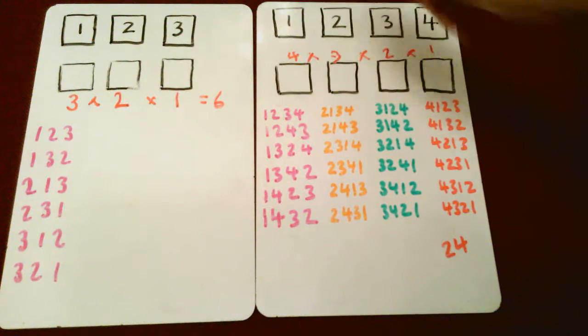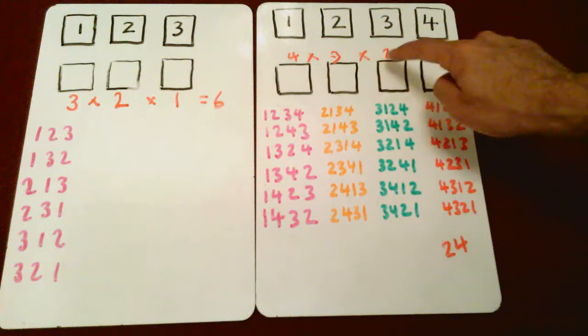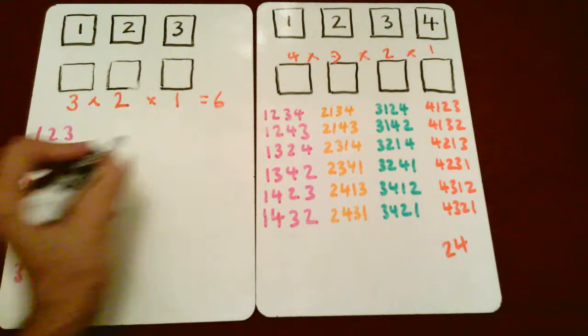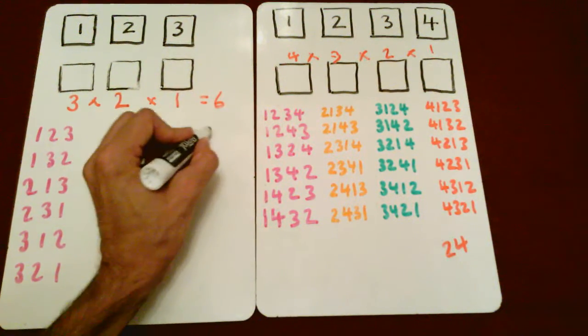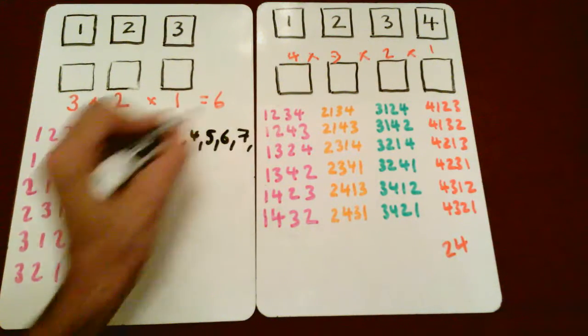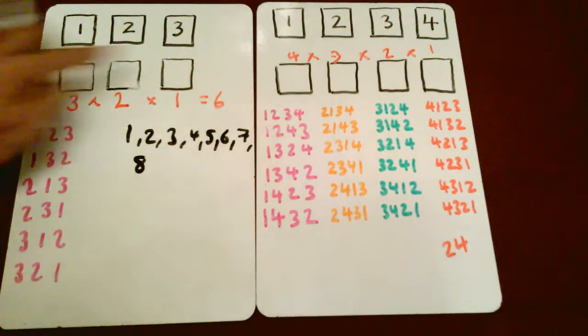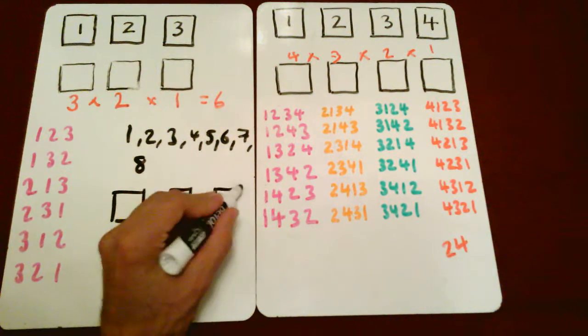You need to look at how many possible combinations there are for the first number, then how many are left for the next number, and the next number. So, for example, I think a very common question which comes about, which I've seen, is let's imagine I had the numbers from 1 to 8. So 1, 2, 3, 4, 5, 6, 7, and 8. So I've got all these numbers, and I wanted to make a 3-digit number like we have over here.